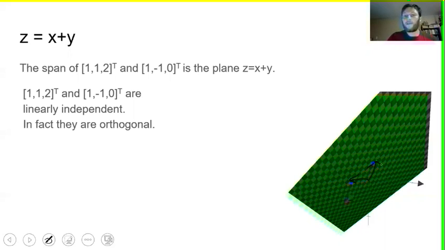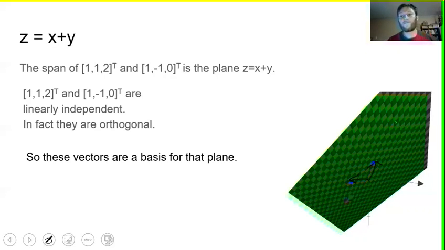One easy way that we can check that they're linearly independent is that, in fact, these two vectors are orthogonal. Their dot product is 0. You can check that. But since they're linearly independent and they span that plane, they're a basis for the plane. That means that any vector on the plane can be written as a linear combination of them, which we've already seen, and also that that's the smallest number of vectors that can be used to write that plane. When you have a vector space that is n-dimensional, meaning that there are n vectors in the basis, obviously the smallest basis that you can have consists of n vectors.